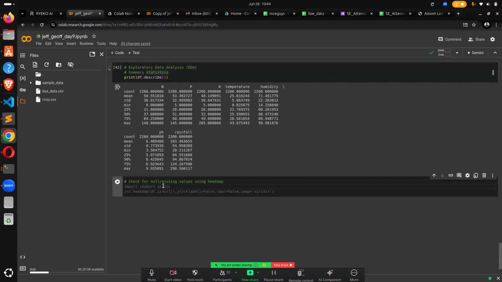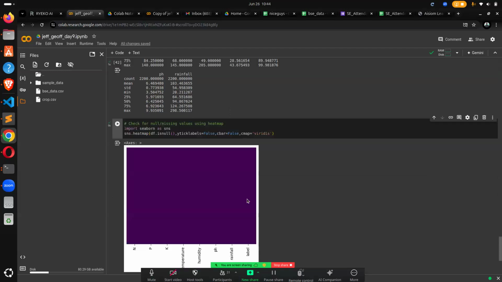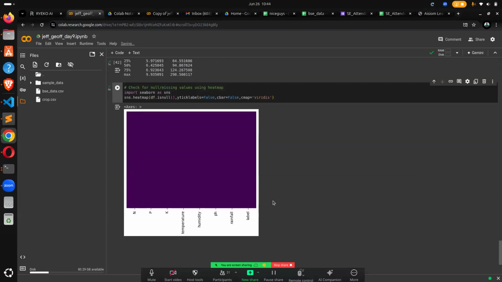You can just say import Seaborn as sns. Okay. This thing tried, as if it has understood what I want to do. Okay, this is one way of checking for missing values.